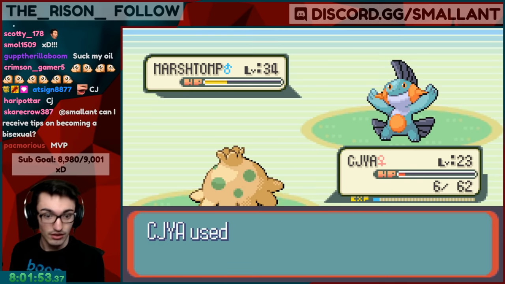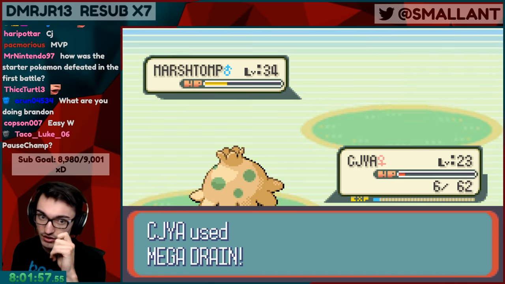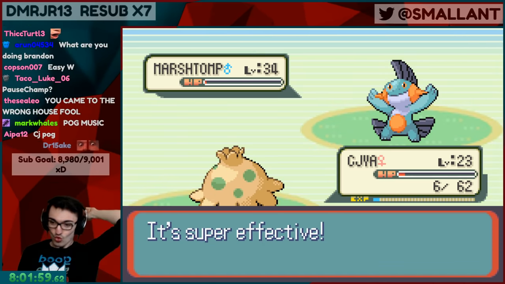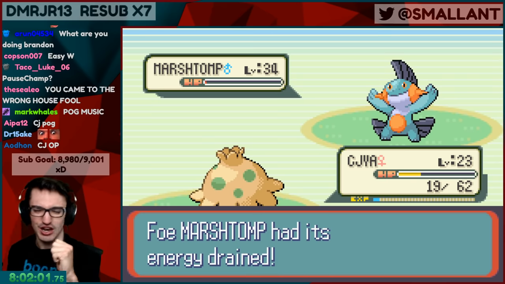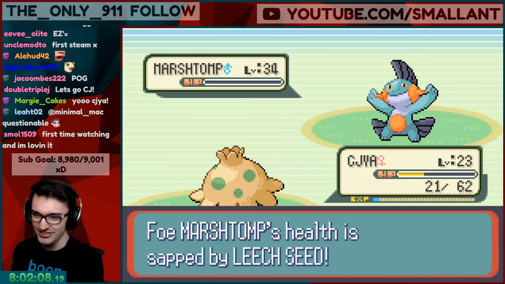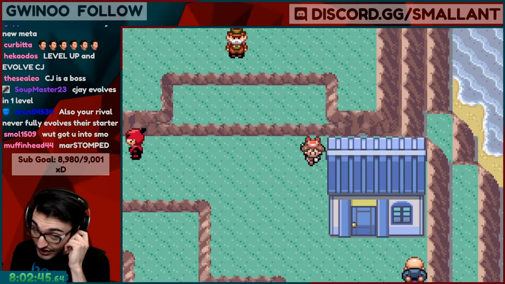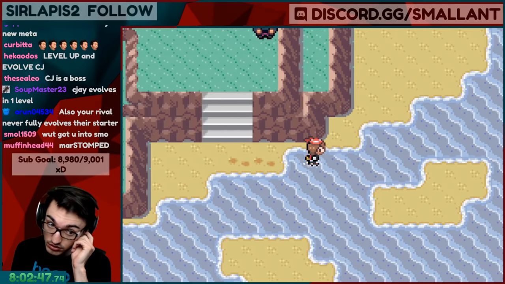Yeah. We're going to Mega Drain. One more Leech Seed might do it. Come on. Ooh, CJ, you're so good. Nice. Good job, CJ. I guess we'll go fight the red base magma.